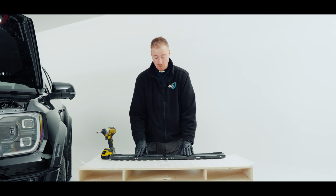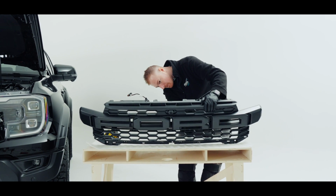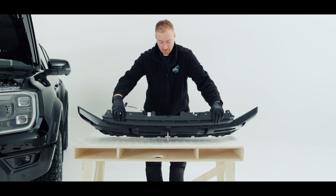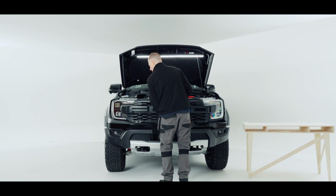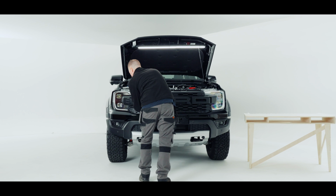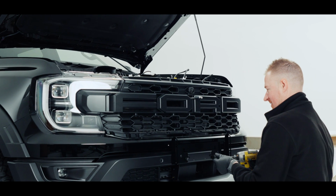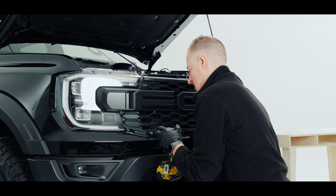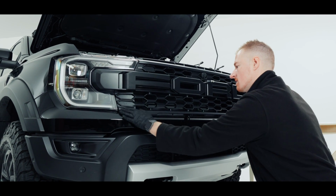Now that we've got our light stay in the support bar, we're ready to grab the grille and remount this. This does only go in one way. So just put that back on the location points. So now that we've got that on, we're ready to remount this to the car. So we'll go over there and put this back on properly. Just line your tabs up and pop it into place. Now that we've got that in, we'll put our 3 screws in the bottom and put our front plate back on. So we'll remount our lower facial panel, making sure all the tabs are clipped in.